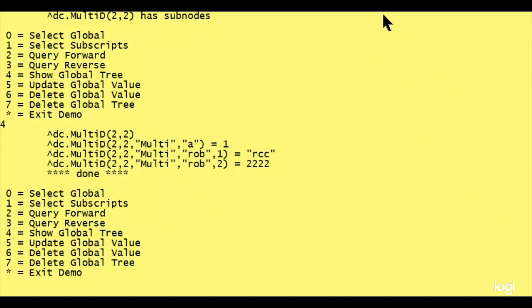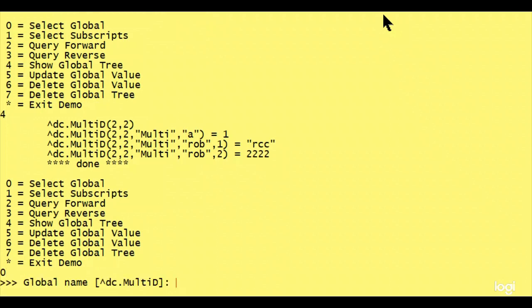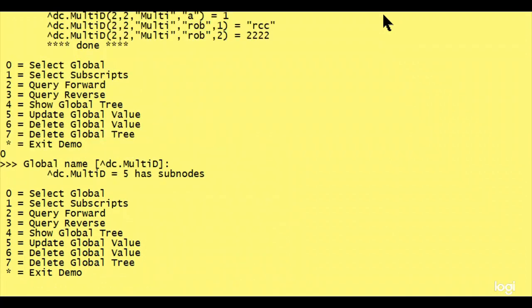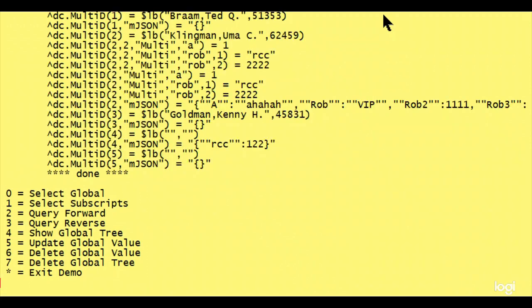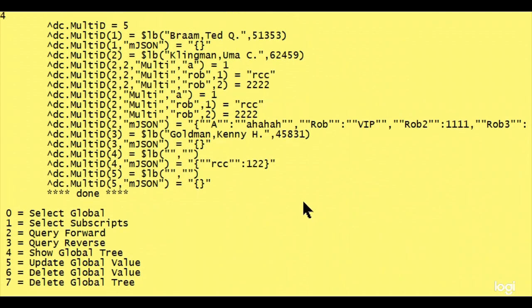And if I want to see the whole global, I clear my subscripts, which means selecting a global. I select the top, go to 0, and now I let it list again, showing the global tree with function 4. Oops, that was a little bit long.